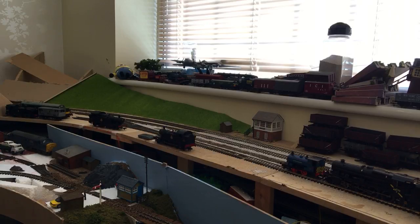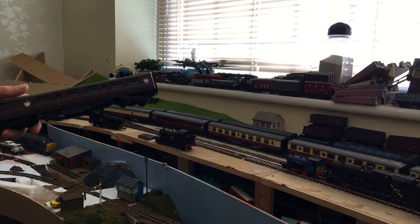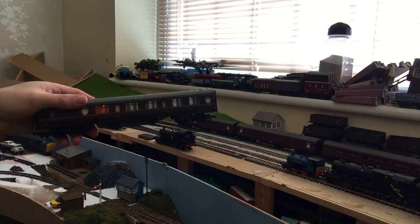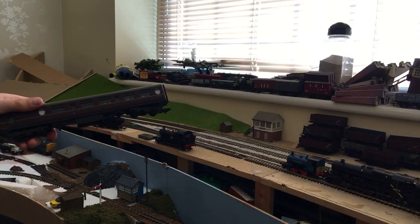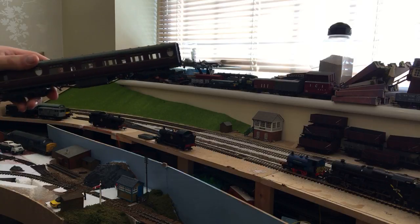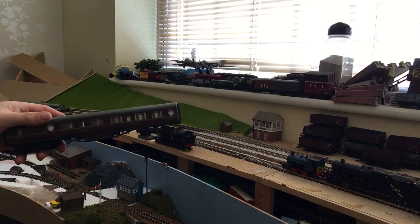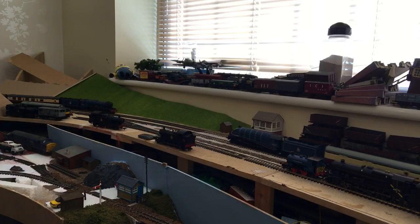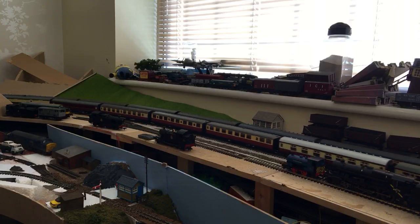The problem is, the Thompson coaches you can buy, which I got loads of. Let me just grab one. I got loads of these coaches. They are fantastic. They look great with the A4s. The only problem is, if you have 7 of them in a rake, like the Elizabethan, which amazingly isn't that bad, their wheels don't move smoothly enough. So I got all these Thompson coaches that need new wheels, and they need it because the trains struggle with them. 6 coaches and the A4 will wheel spin.